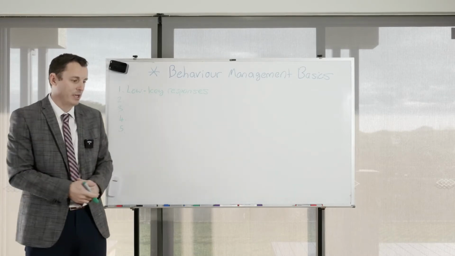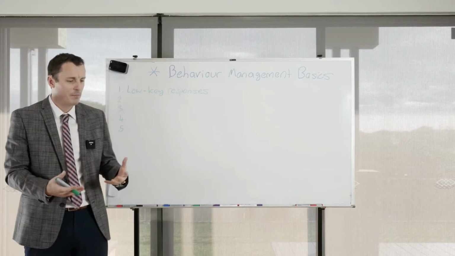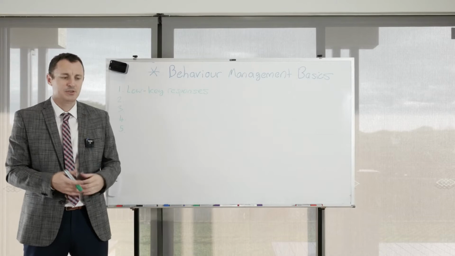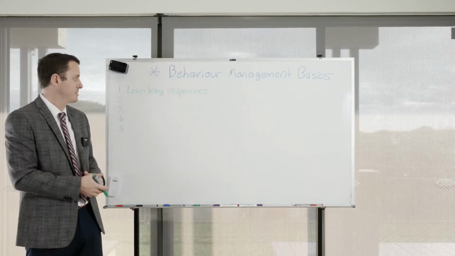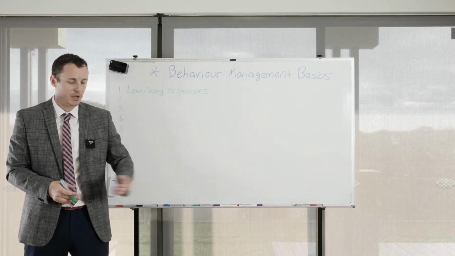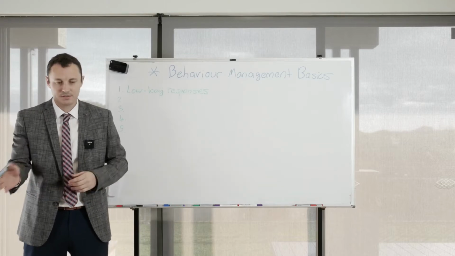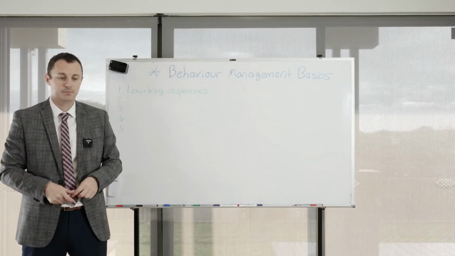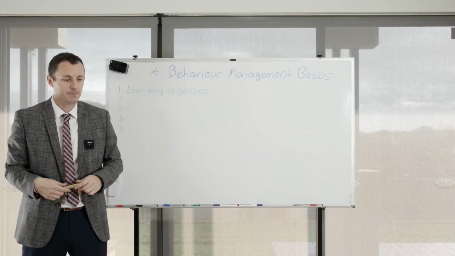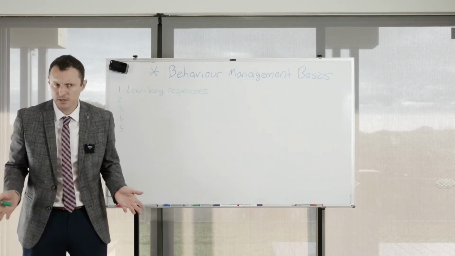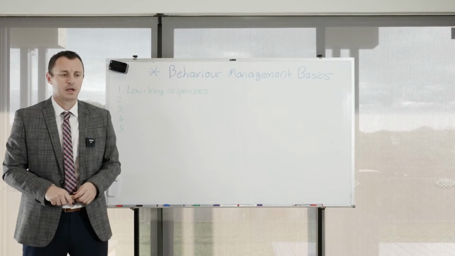Because the idea with low-key responses is that we're not interrupting anyone else's learning, and we're using the minimal low-key response that we can. So that can mean just moving your arm like that. It can mean a little finger point or something. It can mean a little signal like that, that means put your pen down or put that on the floor or whatever. It can mean just raising your eyebrows. It can mean a stern sort of look.